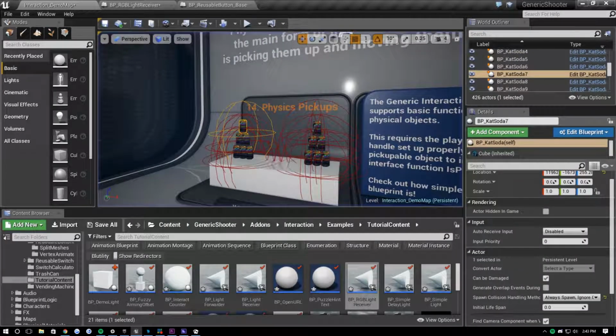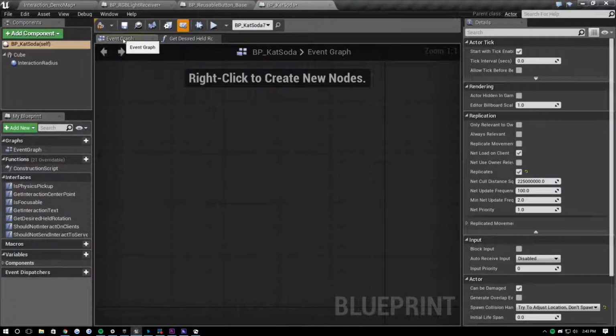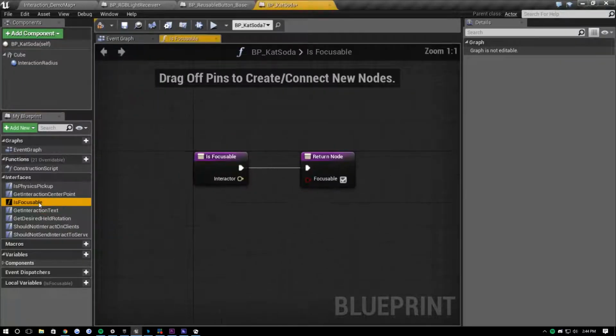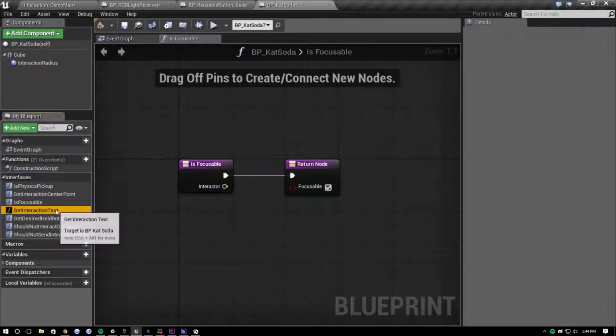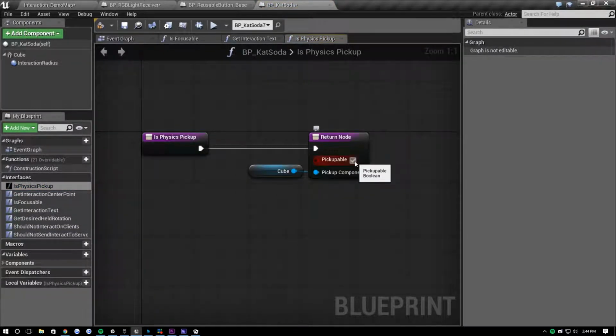They're rather simple. First, you have to be sure that you've integrated a physics handle in the very first integration video tutorial. And once your character has a physics handle and all the physics related pickup component stuff is integrated as it should be, making a physical pickup is pretty simple. As you can see, there aren't really any functions here in the event graph. There's really no logic needed to be able to pick something up. The only thing that you really need to do is, again, with your basic interactable stuff, make sure it's focusable, give it some interaction text. You do have to check the true box on the isPhysicsPickup return node.